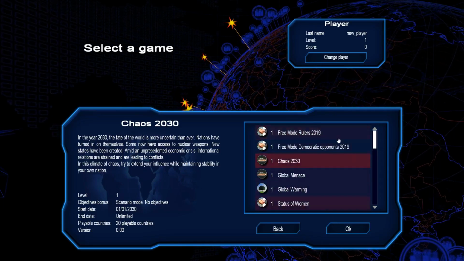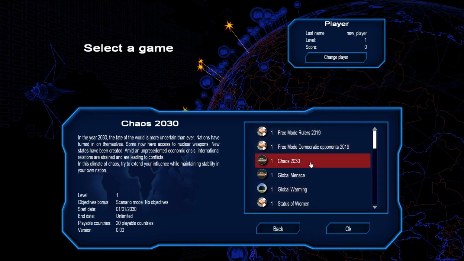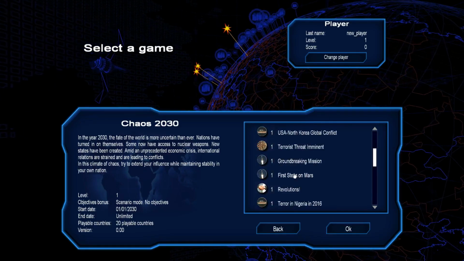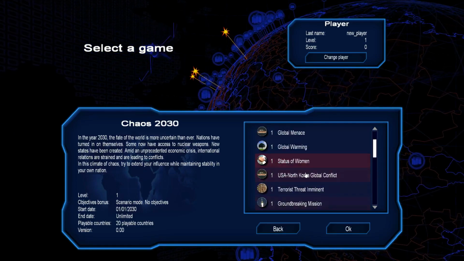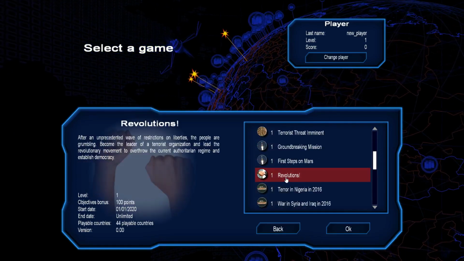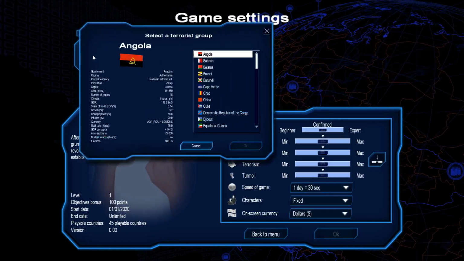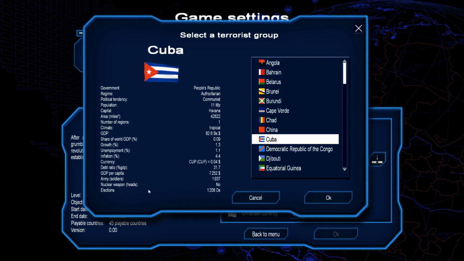So that's one thing also, I don't have the 2017 version of this game, and I think that gives us more scenarios to try, but maybe I'll get that one day. I don't really see the need for that. But what we want is revolution, so we'll click that. We will click Cuba, of course. I'm not sure if the details will have changed.